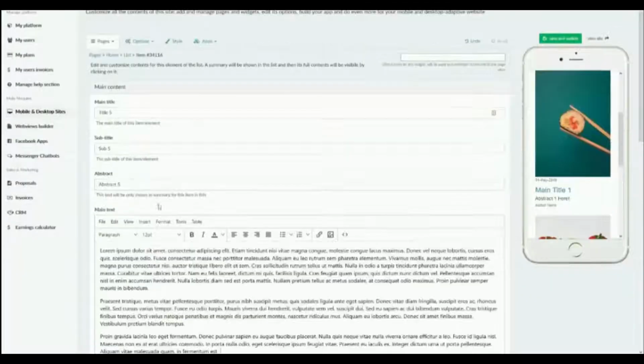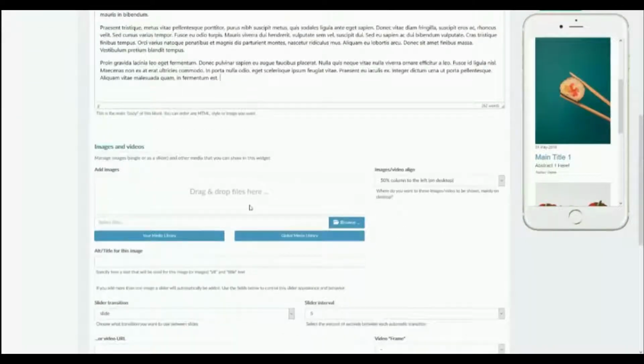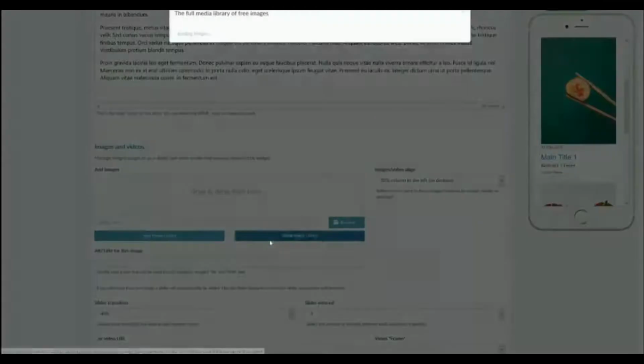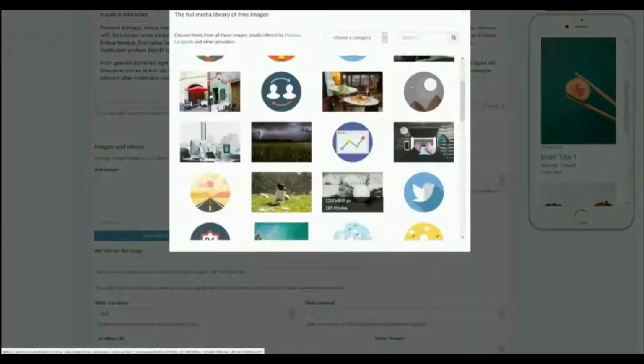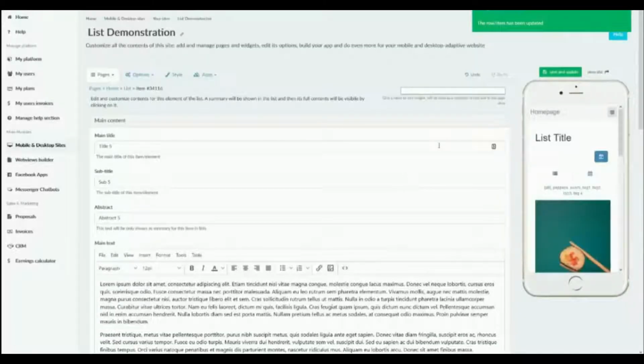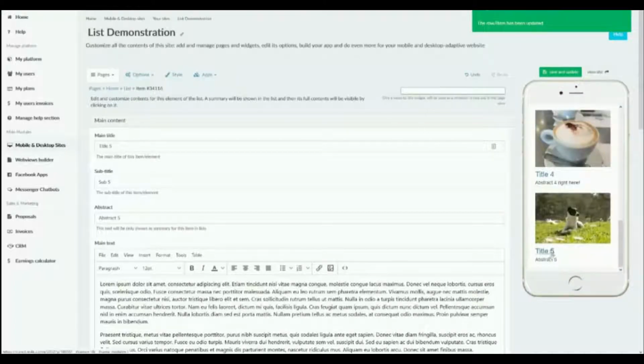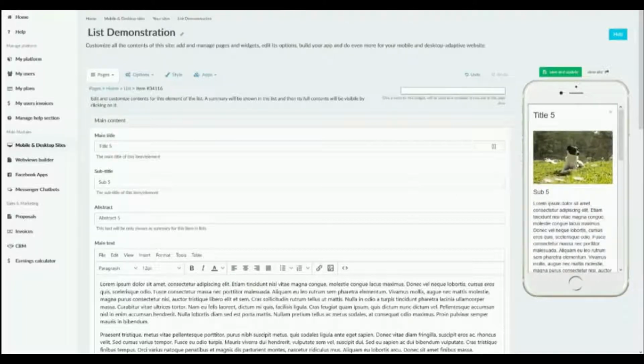And then you can enter text if you want, and you can do images and videos. So if you add an image or video, that's going to appear in the list item. So we can add a simple image, and now that it's saved that, once we added the image, you can scroll down and we can see we now have that list item right there. When we open it, there is our text and our subtitle right there.